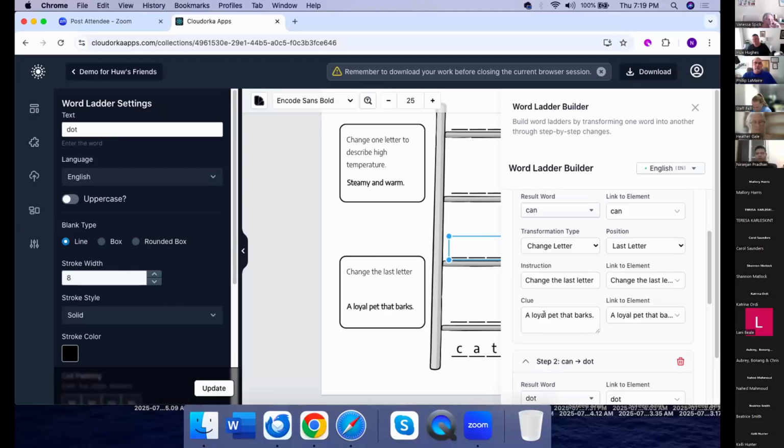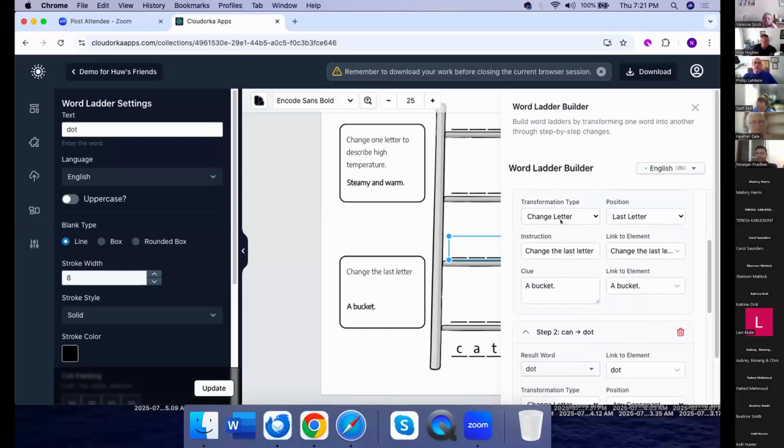So clue, you can change this clue because the clue would depend on you. You would have to update that. So for a can, I would say bucket. I don't know, something of that sort, right? You could think of a description for a can. I can't think of anything better than a bucket, which is smaller in size, right? So this is how you would go about updating the clue, which shows up over here, and updating the instruction, which shows up over here, right? And that's how you proceed.